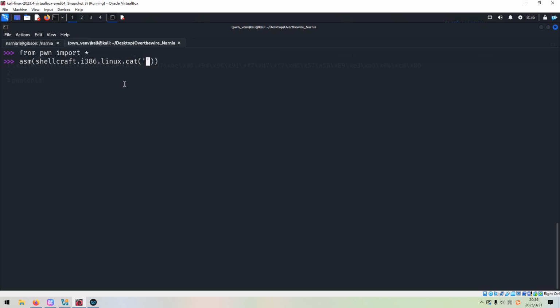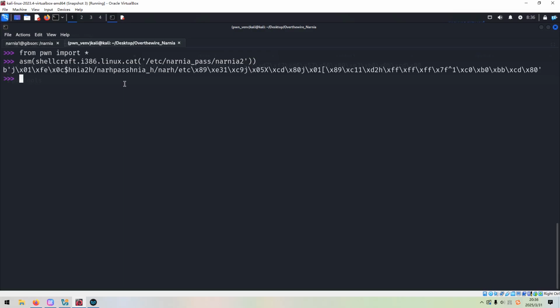Okay, so under the path to the Narnia pass file for Narnia 2. Press enter. And we do not need to convert this byte to string. We just directly use this binary data.